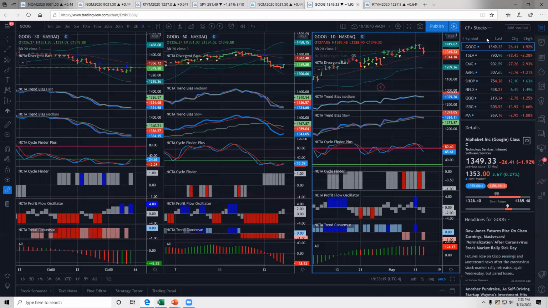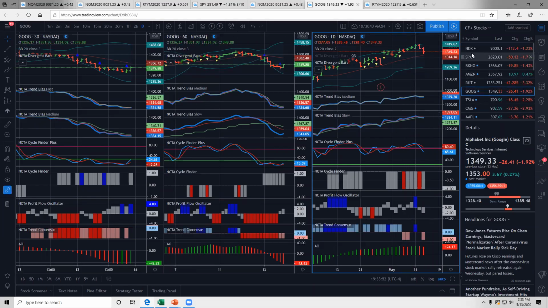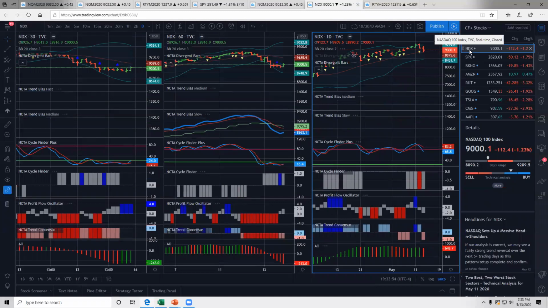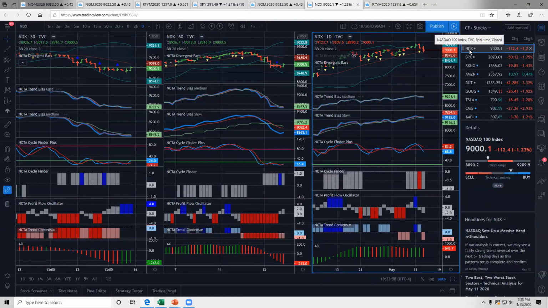There's been some really great trades intraday. The Cycle Finder Plus indicator has been great at signaling a trend reversal. Michael talks a lot in the live trading room also about divergent bars, bearish and bullish divergent bars. And when you look at Cycle Finder Plus in conjunction with the divergent bar, it can be a home run. I'm not guaranteeing that it is a home run. I'm just saying it can be.